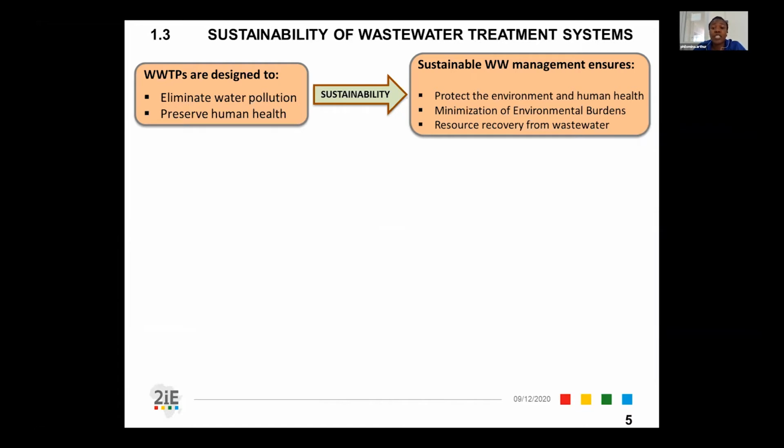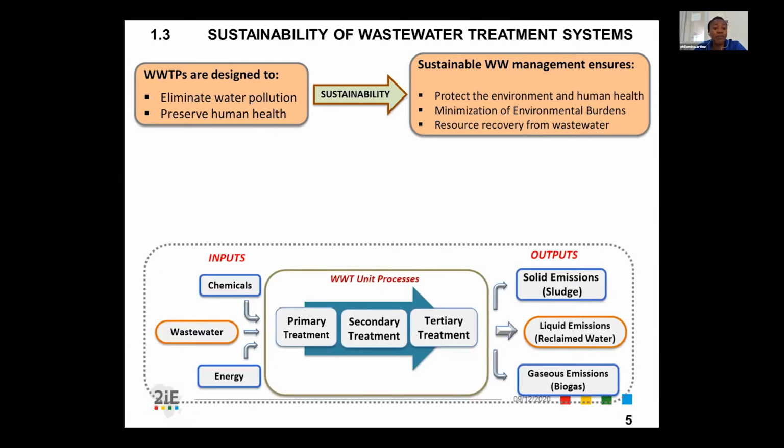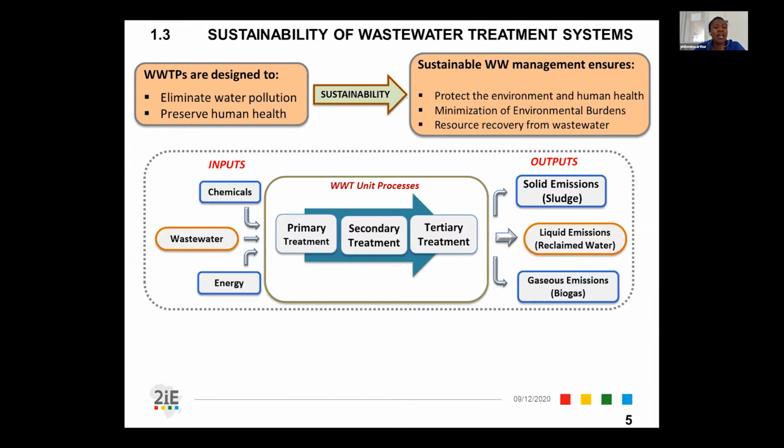But as the global community moves towards sustainability, sustainable wastewater management will not only ensure that we eliminate water pollution and protect human health, it will also ensure that we minimize the environmental burdens that are associated with wastewater treatment plants and also recover resources from wastewater. During wastewater treatment, we input chemicals, reagents, and energy, and the resulting emissions that come out are in the form of solid emissions, which is the sludge, liquid emissions, which is the effluent water, and gaseous emissions.